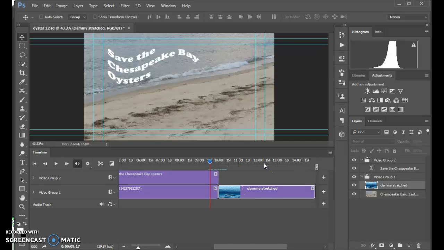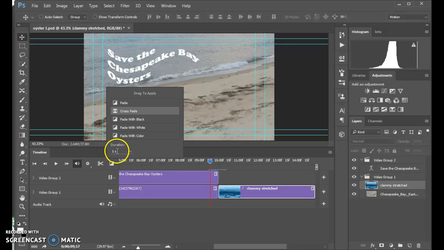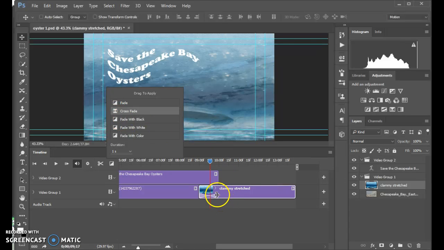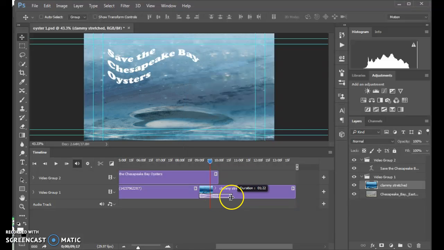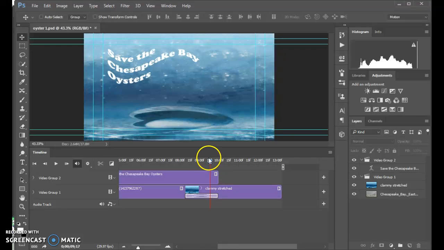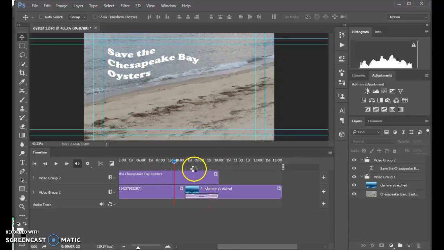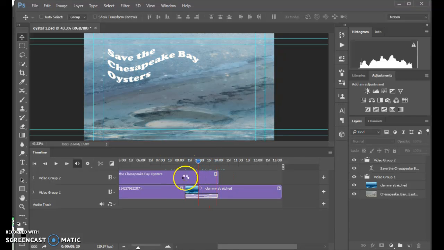Let's see if we can get those things to crossfade. So I'm going to come over here, and this is how we do that. We're going to select a transition, and you'll notice down here it says 1 second for the duration. I'm going to click and drag, pull that down. If I wanted to make my transition last longer, you can see we get this tool here where we can lengthen the timeline. So now we can roll back and do a scrub here, and things look really nice.